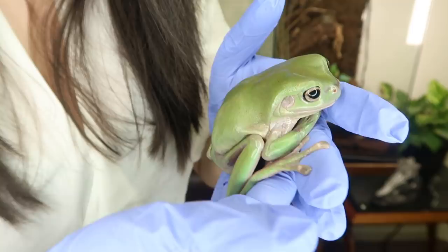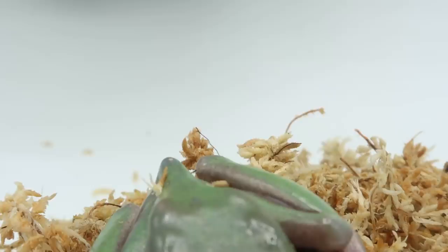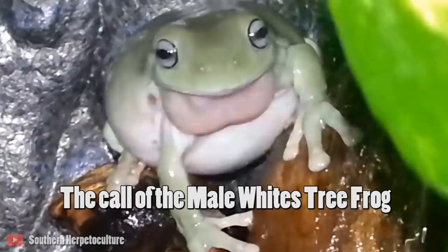The white tree frog is a sexually dimorphic species of frog, meaning that you can tell whether it's a boy or girl just by looking at them. The females have a beautiful smooth white throat, whereas the males need to be able to call to impress the females, so the males have a much baggier throat which is usually a fleshy grey colour. Females also tend to get a bit larger than the males, but there are always exceptions to the rule. Males begin to call within their first year of life and they can be incredibly persistent with their vocalisations. Females can also call, but their calls are much shorter and infrequent.